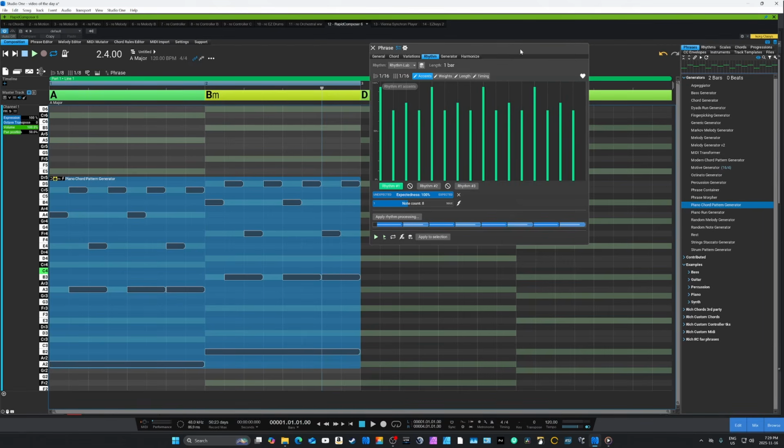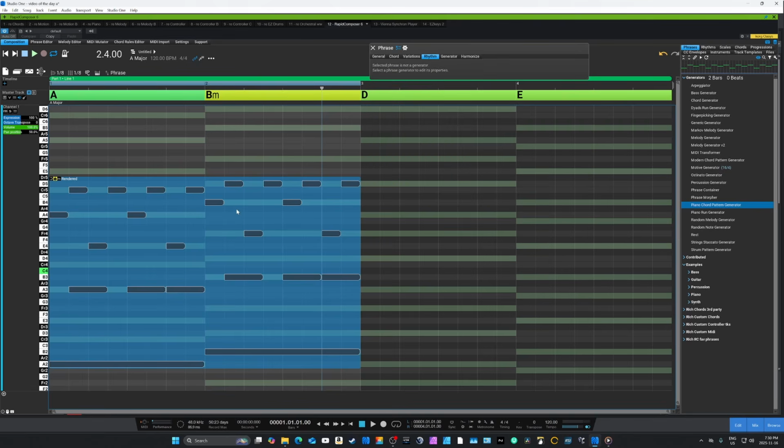Now, I should also say that if you were to take this phrase and render it down, because maybe you've saved it and you want to now edit it further, so you've hit your R, you notice that it goes from a generated phrase to rendered. Now if I right click on it, we still have the rhythm tab and we still have generator, but they're not active. So just remember, when you use a generator, it will generate all these different random ideas within the constraints of the musical rules that you set up in that generator. But as soon as you render it down, it goes into a different mode and it's no longer part of the live generator system.